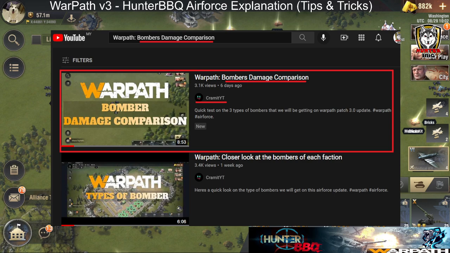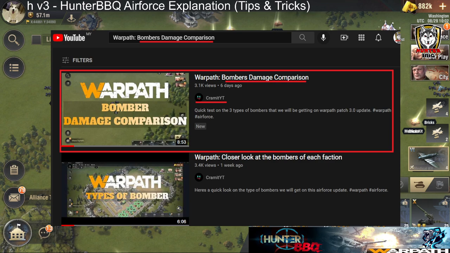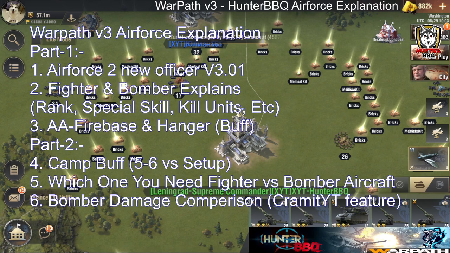It's very helpful. Before the game even had an Air Force, he had already released a lot of information and helped a lot of us understand how the Air Force works and doesn't work. So the biggest highlight of the Air Force is actually the bomber. The two fighters are almost about the same. Just take blue because I need the blue cam. If you have a red one, or maybe a vanguard one, you can also try to max their buff to 5 cam. So definitely try to take one or two times to look at CramitYT. His YouTube is very good, and this comparison will show you three armor jets, how they do and how they output. So let's get back to the list.